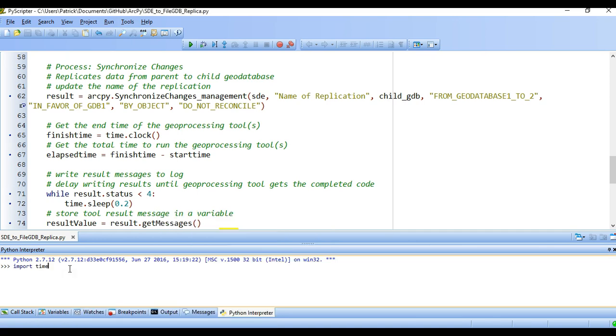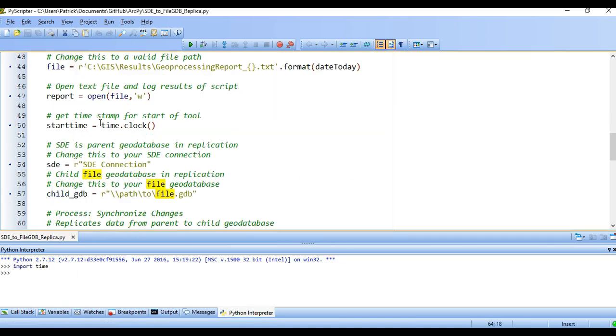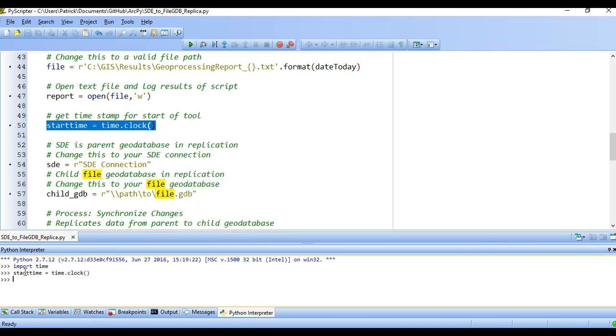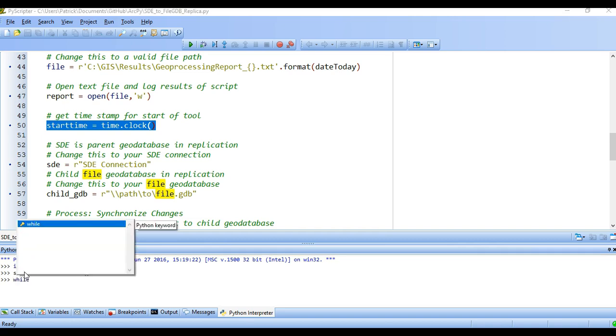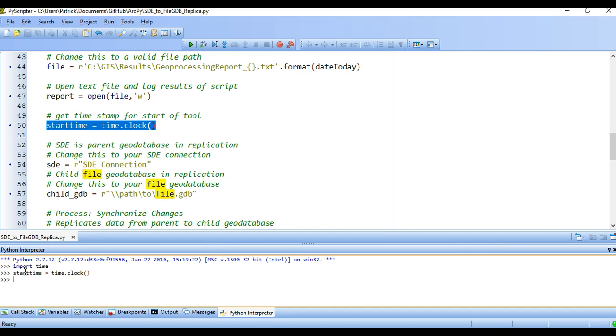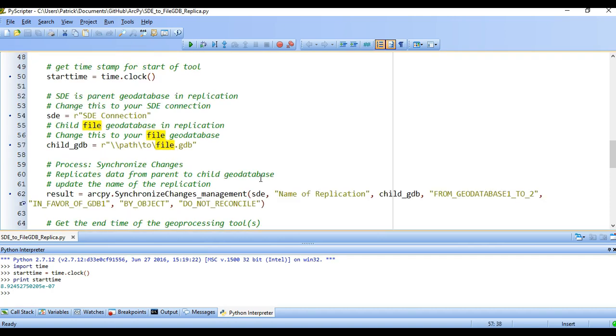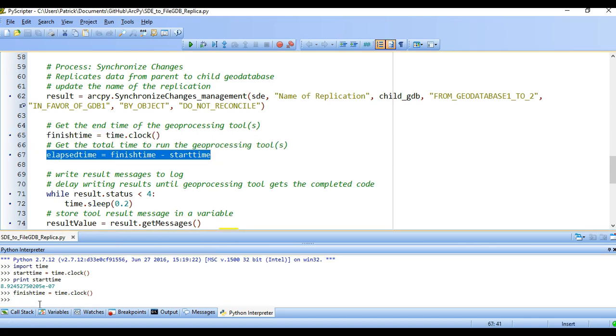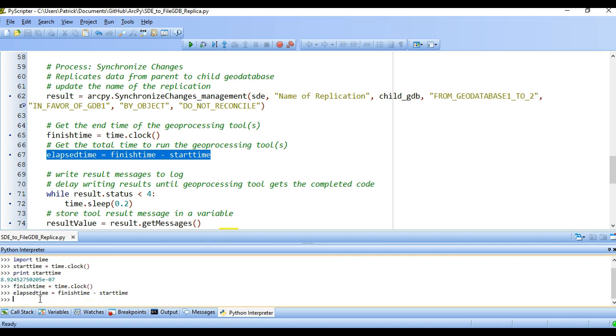Import time. So you can just time how long it took.